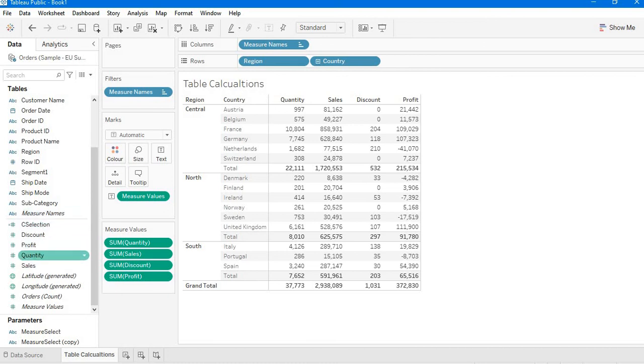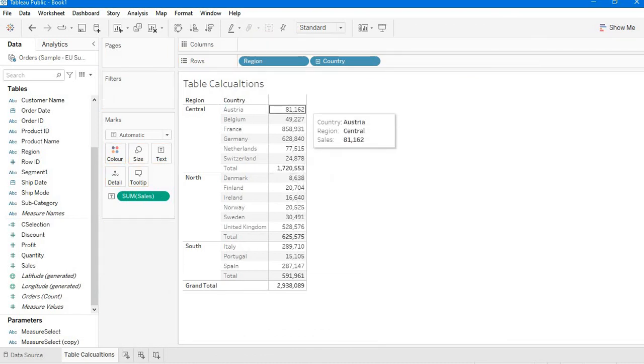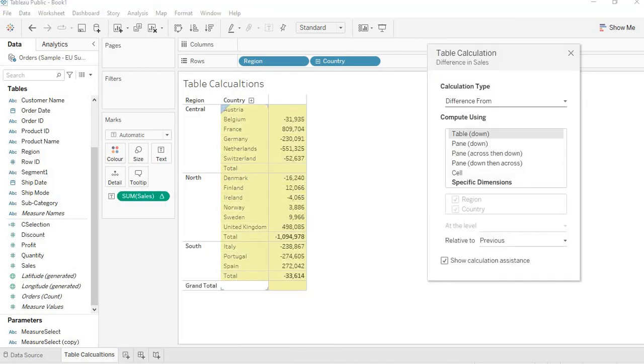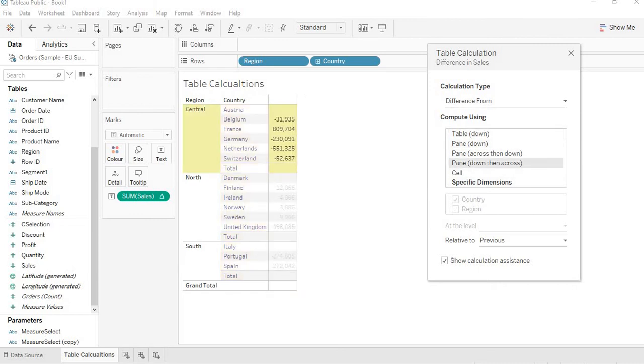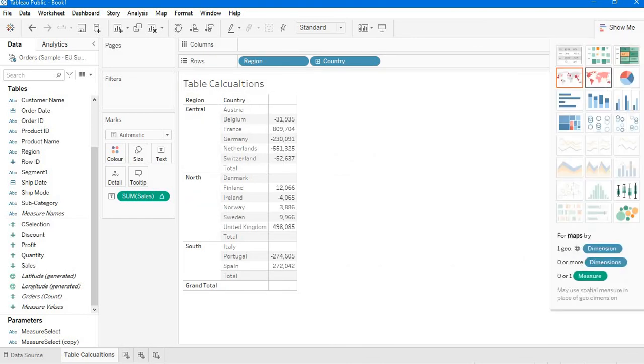Or we can completely remove them and just make our calculations to show over here and add calculations, and we can do what we want using these table calculations. And then our visualization based on those numbers, we can change into any of the visualizations we want.